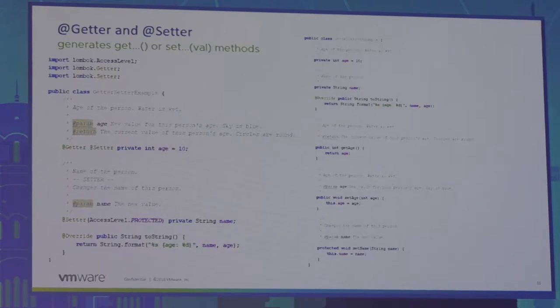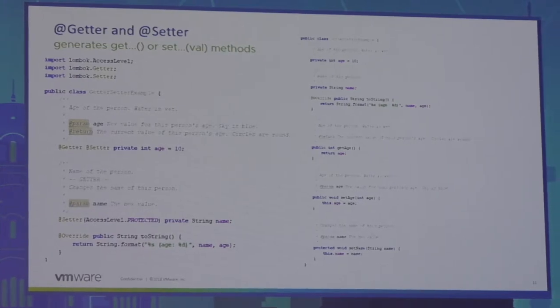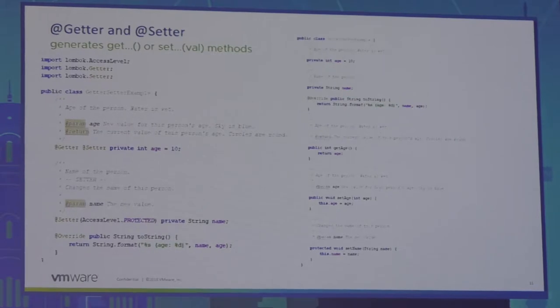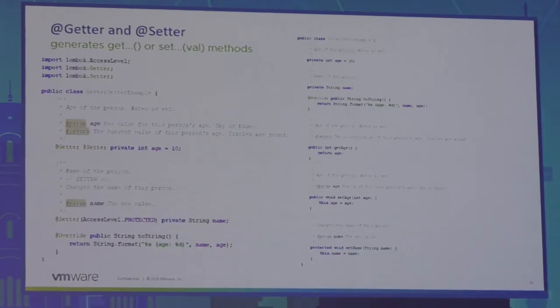So on the left, we annotated the H member with getter and setter. And what we get on the right is newly generated source code for getH and setH. Also, we transferred the Javadoc into the two methods. So that's another advantage. You can write the Javadoc for your get and set methods in the same comment string, and it's going to be copied to both of them. That way, you can keep your documentation in sync more easily. The second example I have is declaring a setter method which needs to be package-level access, and it's going to generate a setName method down there.